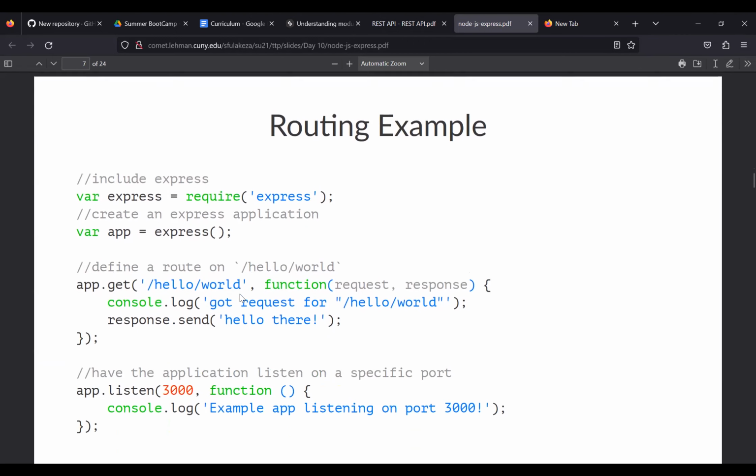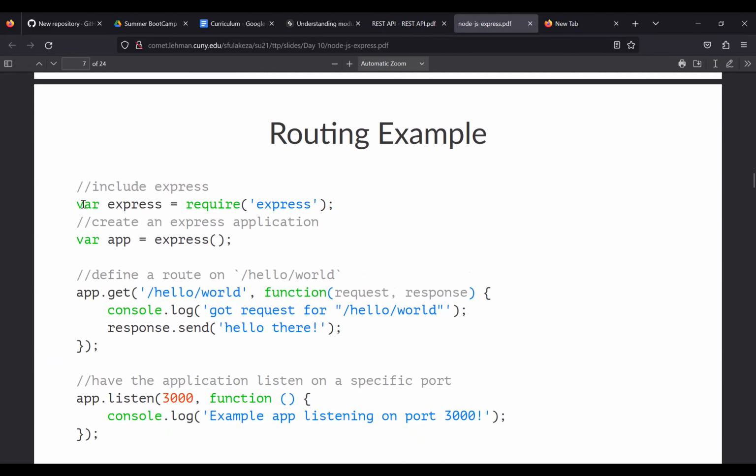This is an example of routing using Express. First, you are to create a variable for Express, and you have to import it. In Node.js, the way that you import a module or a library is using require, okay?